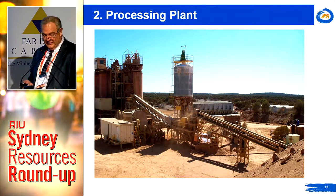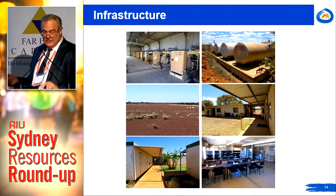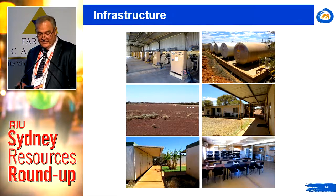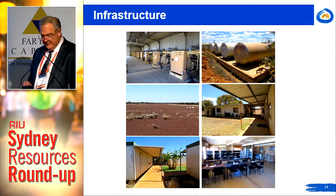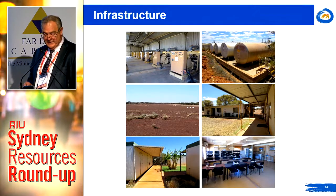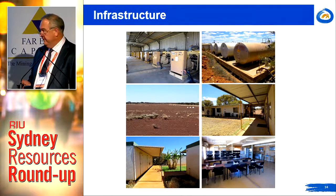The project is fully permitted with an operating licence and it's the only processing plant within 160 kilometres. In terms of infrastructure, it comes with a lot of kit: contract diesel-generated power plant in very good working order, fuel tanks, workshops, laboratory and mine offices, a substantial inventory of equipment and spares, a fully equipped camp accommodating 100 people on freehold title in Sandstone Township, and a well-maintained airport to service FIFO operations.